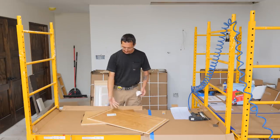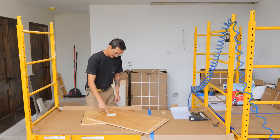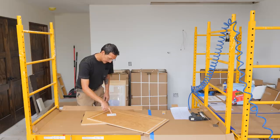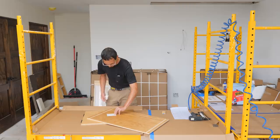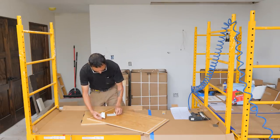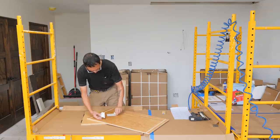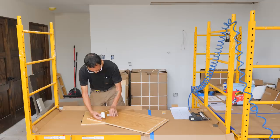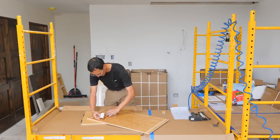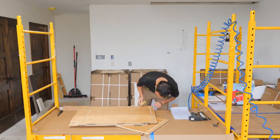Okay, so each piece has a sticker on it that basically has all the manufacturing steps for that piece. Drill the back, dado the backs, attach some part, do a scribe line, and move the parts to somewhere else. I mean, they make it kind of idiot-proof, but I don't like that they put a sticker on the finished side of every component. And then you gotta deal with getting it off, which is a huge waste of time. I'm going to take the fuzz out of these little dados.